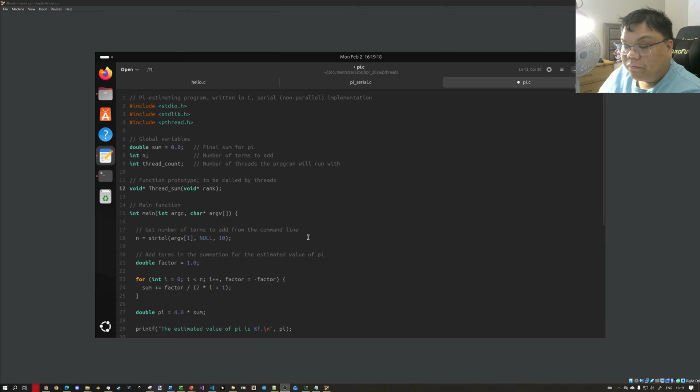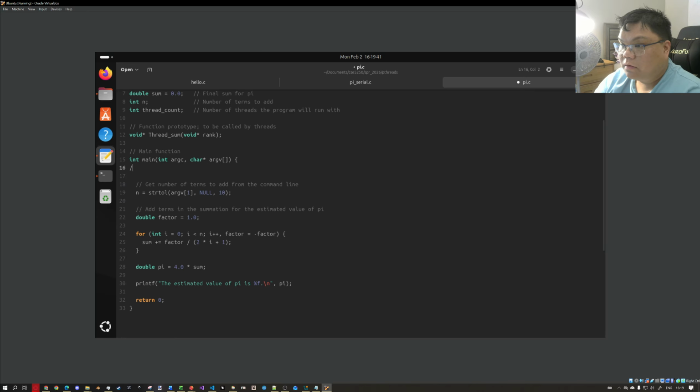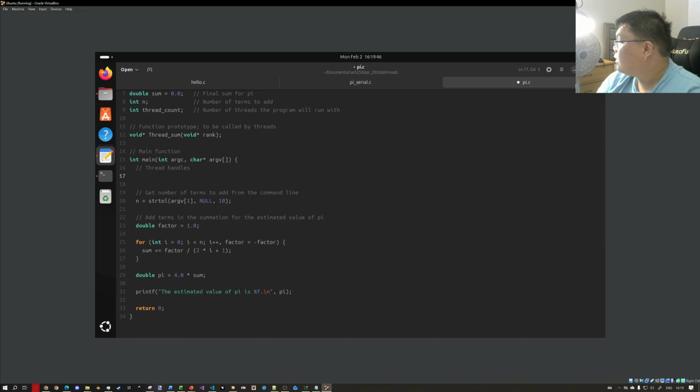Alright. In the body of the main function, we're going to have to add several things. Let's create a pthread_t star. That is our thread handles, after all.